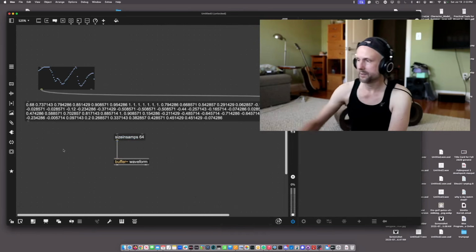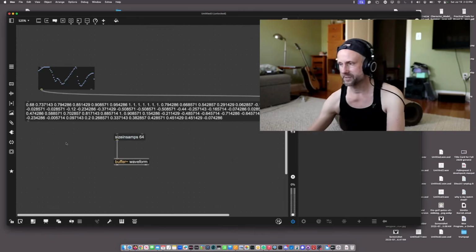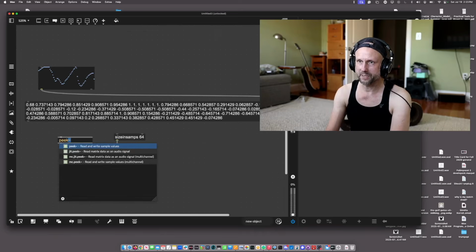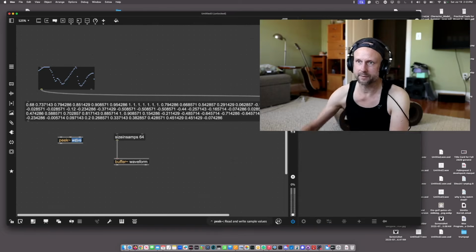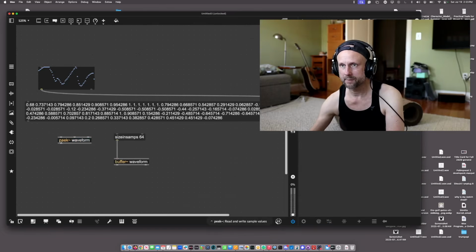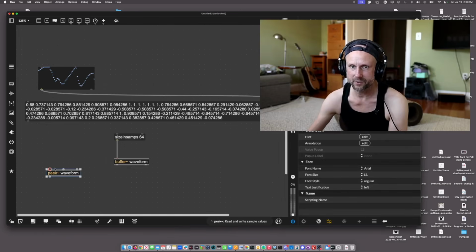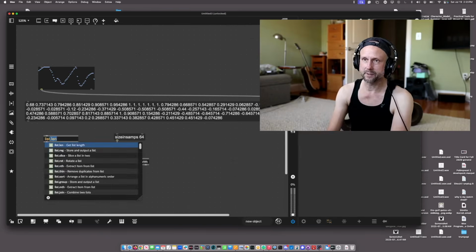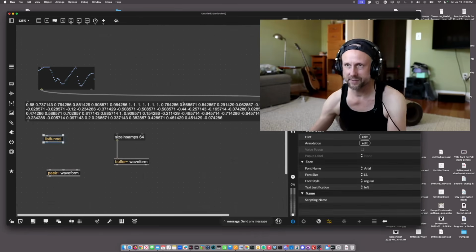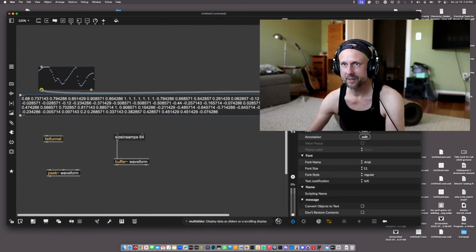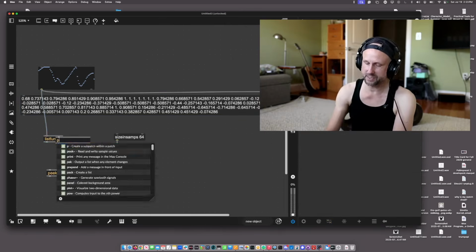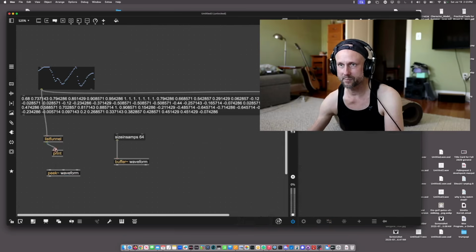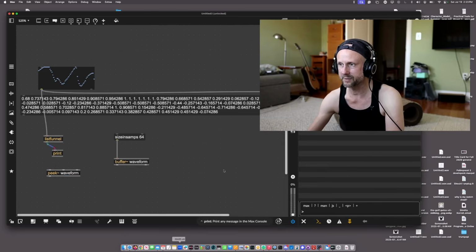Bam. And now I'm going to set that with this user interface object. So we're going to use the peak object to write into, I think I called it, waveform. Dang it. And the inlets here are the sample index and the value that you're writing into it. And you'll note that they're both hot. I'm going to use a list funnel. What list funnel does is, this is one list of 64 values. List funnel is going to give me 64 lists of 2 values. And they're going to be of the format where the index is appended to the beginning.